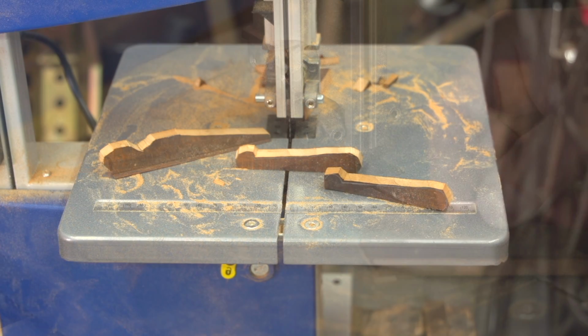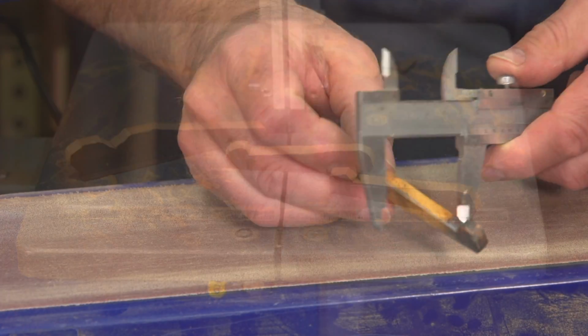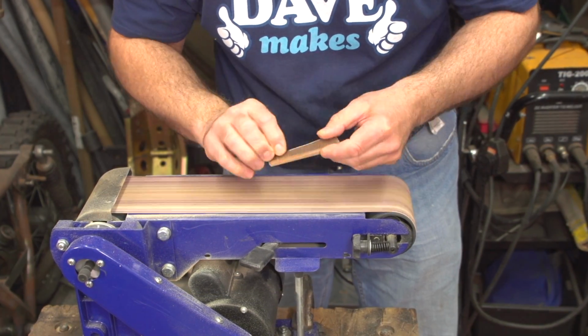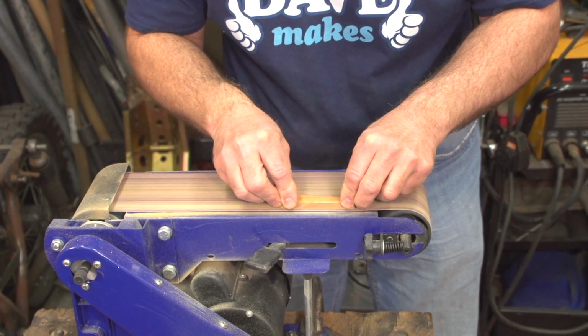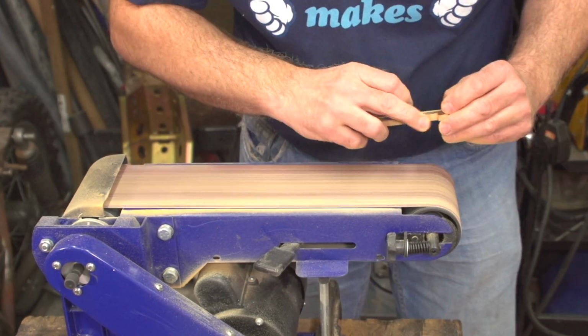Now that the wedges are roughed out, it's time to shape them properly. Here I'm using a vernier gauge to ensure that the new wedge is exactly the same thickness as the old one, as a snug fit is essential. Whilst the belt sander is a cheap generic eBay job, it works a treat sanding the wedges to their nearly finished size.